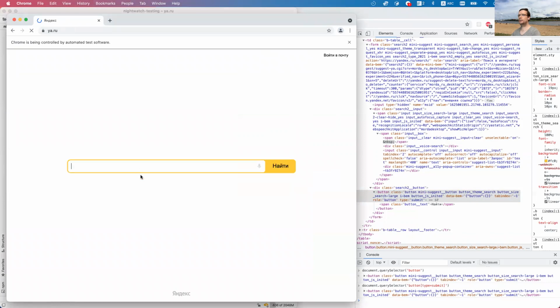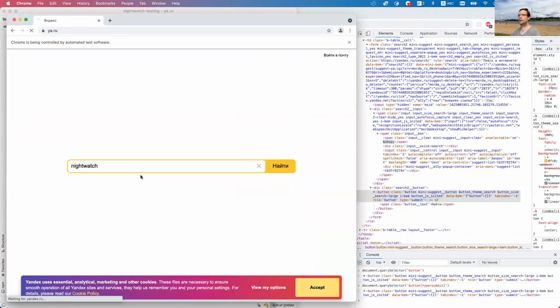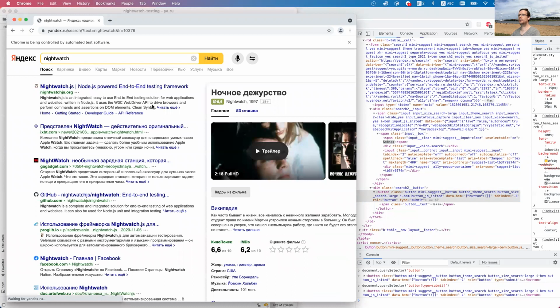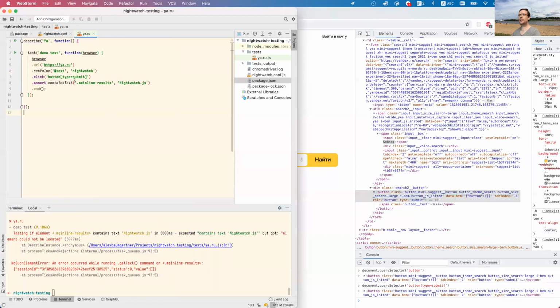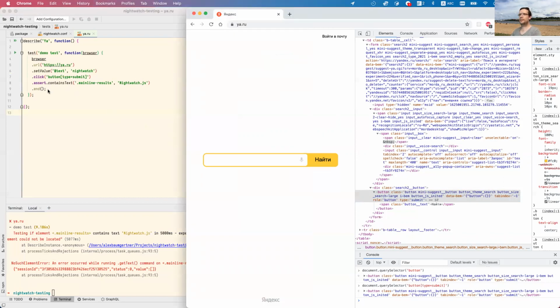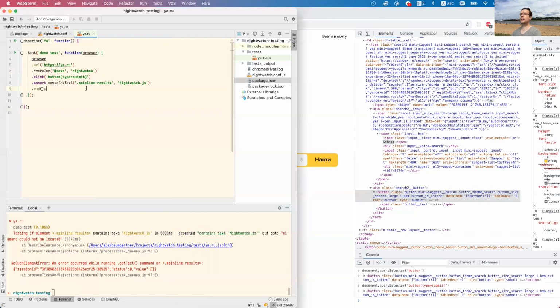Okay, open browser, Nightwatch, fulfill. Okay, great. And then what asserts should provide or should accept to be true.